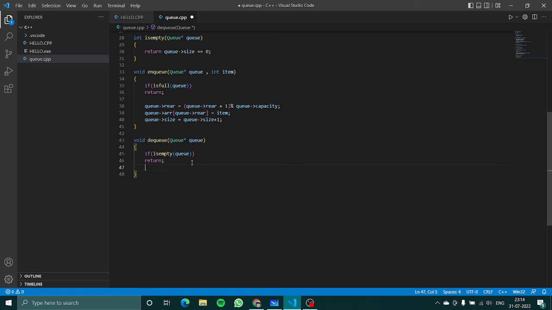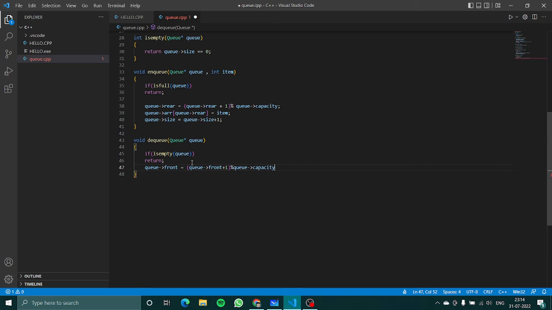Now what I'll do here is I'll simply do Q front is equal to Q front plus 1. Just let's put it in bracket and we'll just simply take the modulo by Q's capacity.